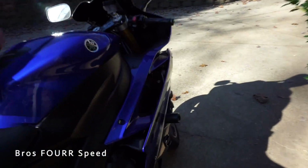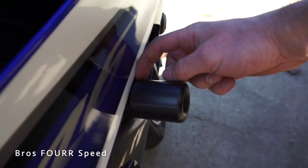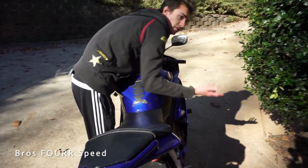So that's one side. His one is actually cut out so you don't have to cut the fender, which is pretty cool to see. It's a direct bolt to the actual frame rail. You can see it in there. Oh, you only have one adapter. Okay, because there are different bikes and different designs to them.